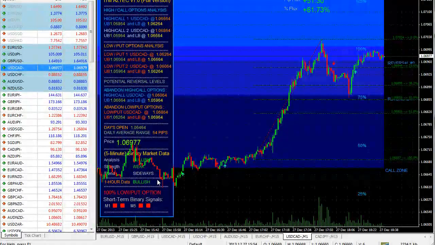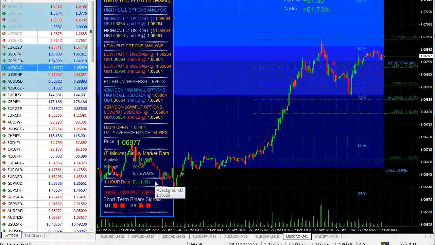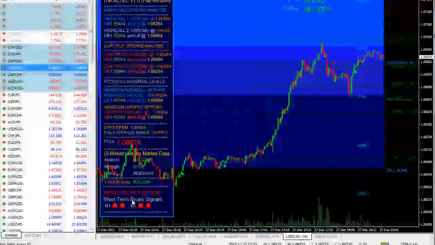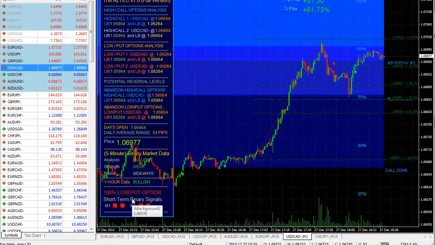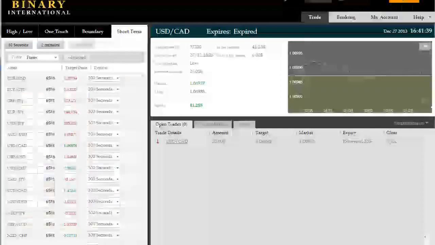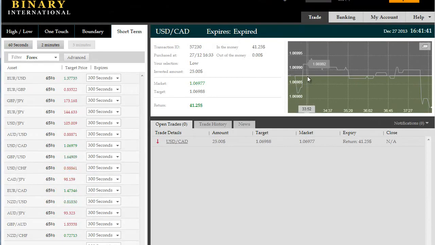Even though the 1 hour data is showing genuine bullish activity generalized over the entire time frame, the short-term options for the 1 minute, 2 minute and 5 minute are clearly demonstrating short activity, so you can go ahead and place trades like the one we placed here, time them. They're mostly going to end up in the money, but sometimes if you've timed it just a little off by a minute or so, the 5-minute window gives you adequate time, as we saw in this particular case, to come back into the money and score a profit.